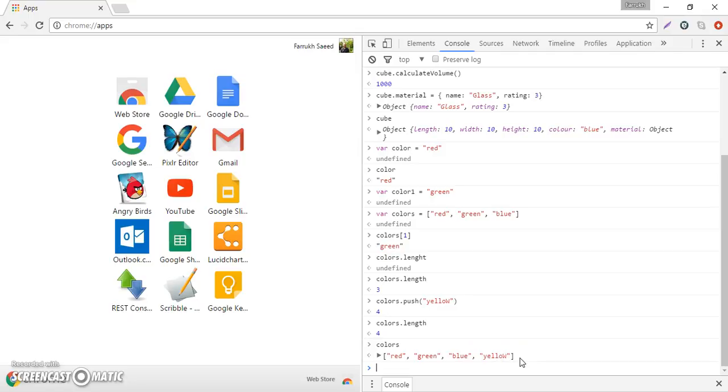So that was a brief introduction about arrays, how you can define an array, how you can access items within an array, and then because of its nature as a special type of object, there are certain properties and methods which come out of the box, and I've demonstrated an example of a property, length, and a method, push, and just demonstrated how you can use them. You can use any of the properties or methods depending on the scenario in which you're working.